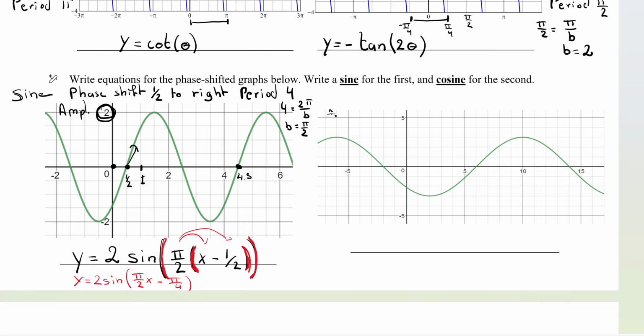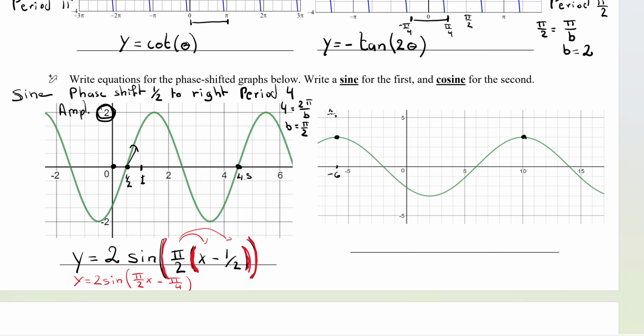All right, next one. Here we need a cosine function. So if I want a cosine function, I know I need to start on the maximum. And so I could use this point right there or this point right there. Usually we take the closest one to the y-axis. So this is at -6, right? And this one will be at 10. So I'm going to go with -6 because it will be closer to the y-axis. But you could pick 10 and that would be just as fine.